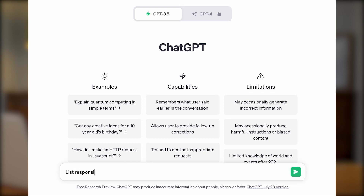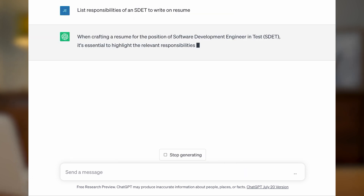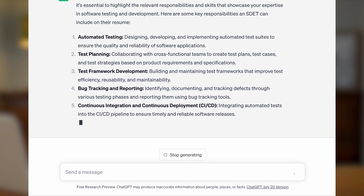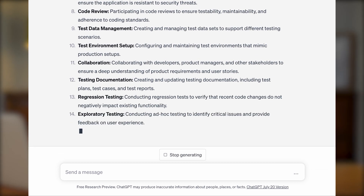Next, let's go to the work experience section. In the work experience section, you will quickly be able to get general responsibilities for the position you worked in. Since my title here is SDET, let's say my most recent experience is also as a software development engineer in test. I can write in ChatGPT: 'List responsibilities of an SDET to write on a resume.' Please note that I added 'on a resume' — this will prompt ChatGPT to form phrases that are concise and focused on the key tasks and achievements, with sentence structure perfect for bulleting on your resume.